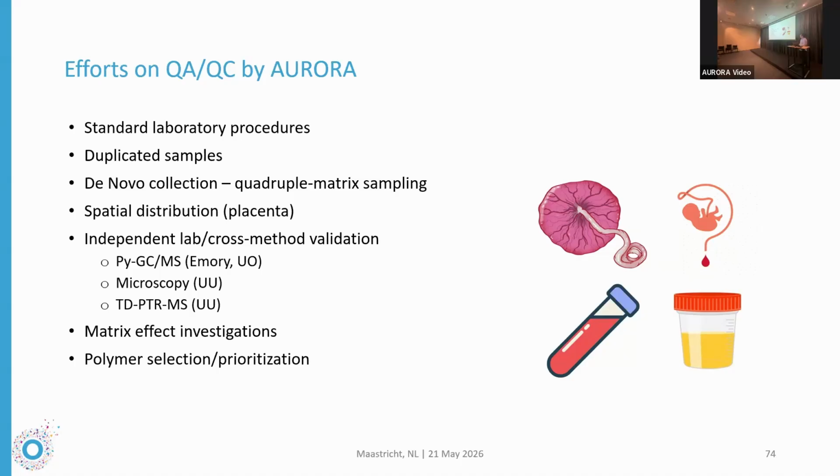And we also made some effort to investigate potential matrix effect and matrix interference. For example, if we can analyze the signal of lipid and protein, then we think we can subtract the signal from lipid and protein from the total, so that maybe there can be a way to minimize this interference. And also in the analysis, we may want to prioritize polymers that we know are less influenced by those interferences, so that we know our results are more reliable.